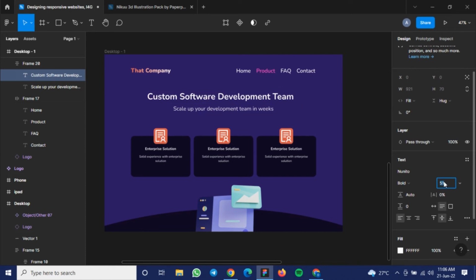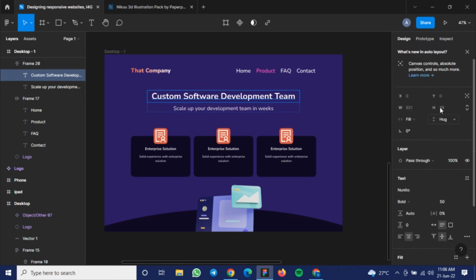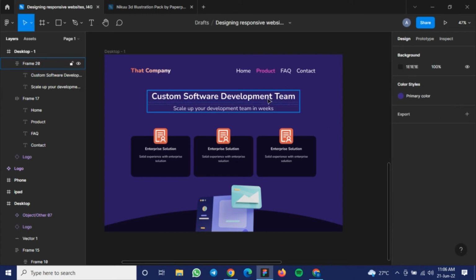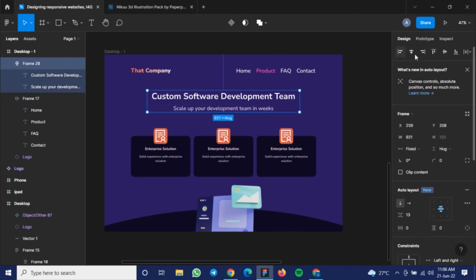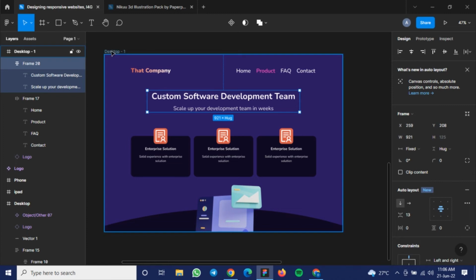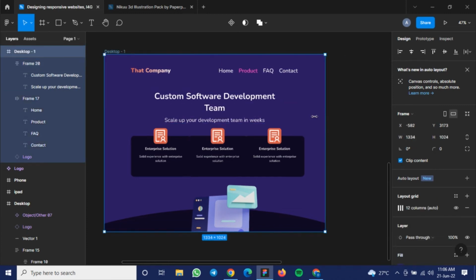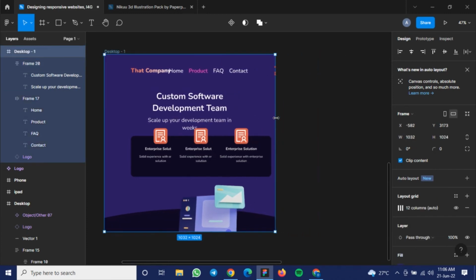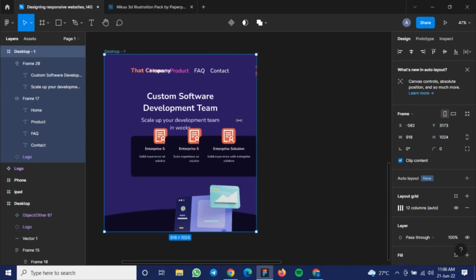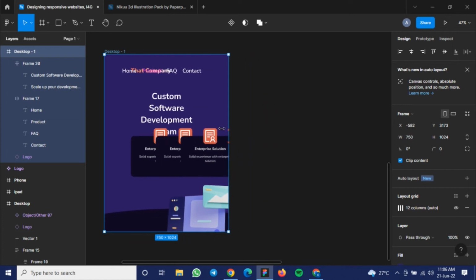So 1, 2, 3, 4. Then we take this back to the middle, and yes. Okay, so this down here was also left aligned. Let's put that in the center, and now let's try it out. You can see it's going to scale properly. Beautiful. We are scaling to iPad version, and scaling to mobile is scaling.